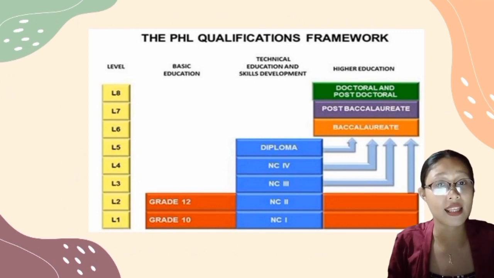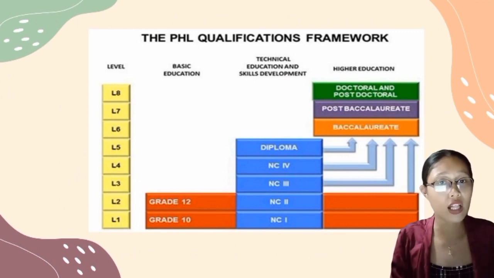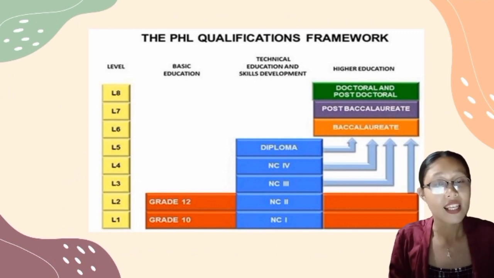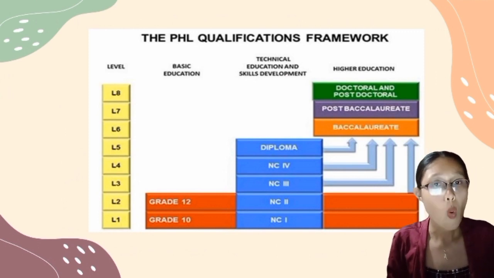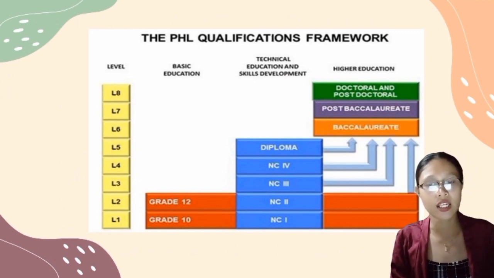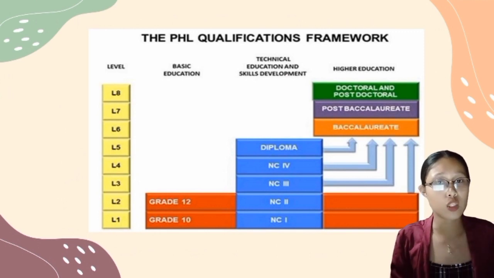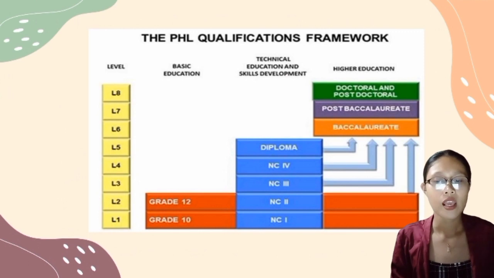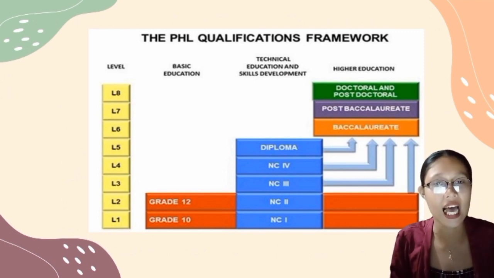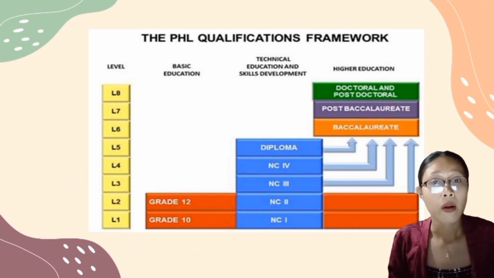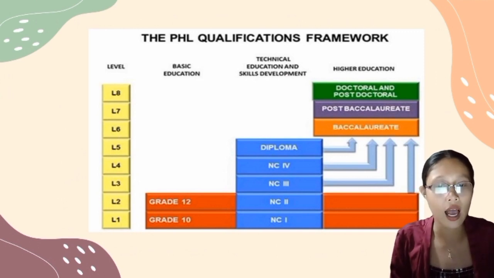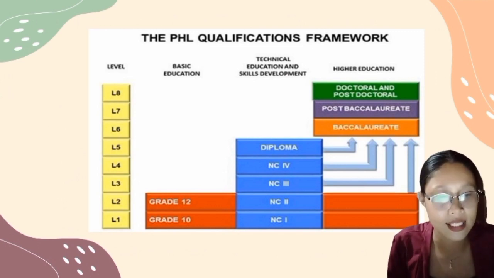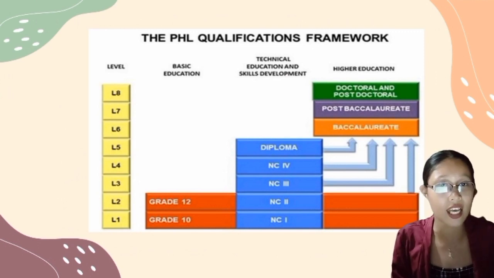If qualified by TESDA, level 2 is the NC2, level 3 is the NC3, and level 4 is the NC4. While level 5 is certified by TESDA or CHED in their respective programs. Other students, after graduating from high school or senior high school, are not able to proceed to the college level and the college degree. They prefer to work immediately. So they enroll in TESDA rather than the 4-year college program.